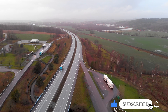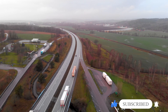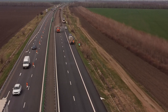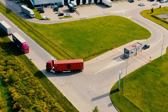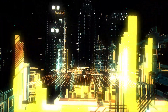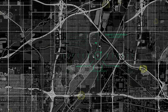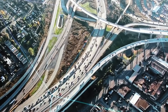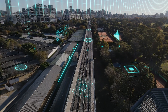Planning routes for a fleet of vehicles can be daunting, especially when managing a large fleet. You must consider many factors, including traffic patterns, weather conditions, and vehicle availability, to ensure the vehicles operate efficiently and on time. Luckily, AI is here to save the day. AI can help streamline route planning by analyzing real-time data from various sources, such as GPS trackers and weather and traffic alerts, to automatically optimize routes for maximum efficiency.